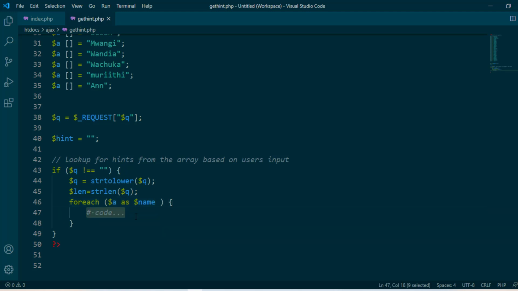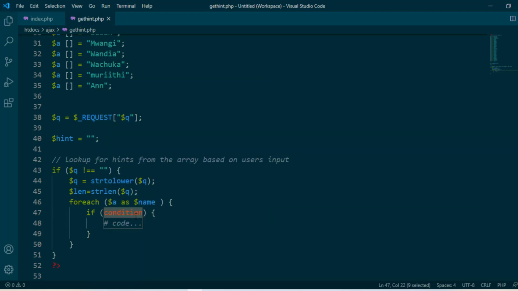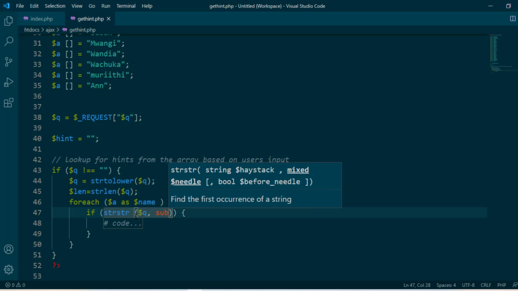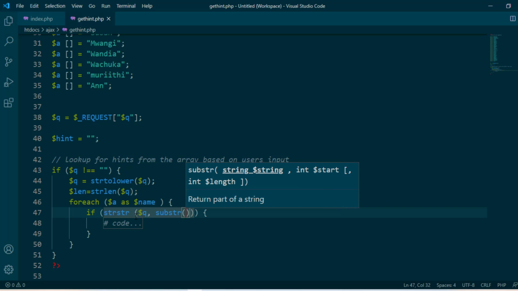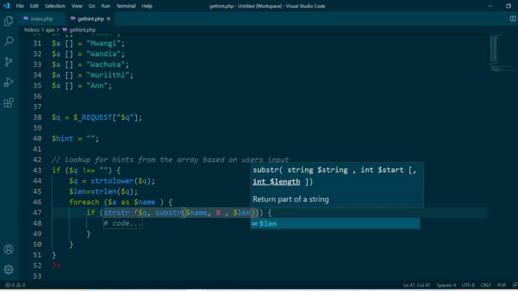Now within the foreach, we are going to have an if statement, and the condition of the if statement will be str, so be very careful with these ones. A set of another brackets and say q comma substr, another set of brackets, and then the variable name, comma 0 comma, and the variable rem.